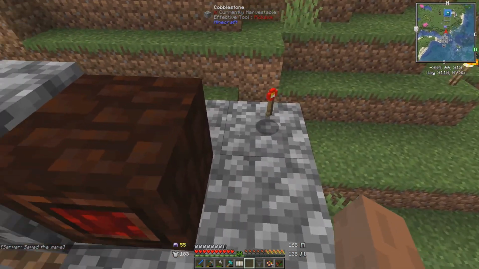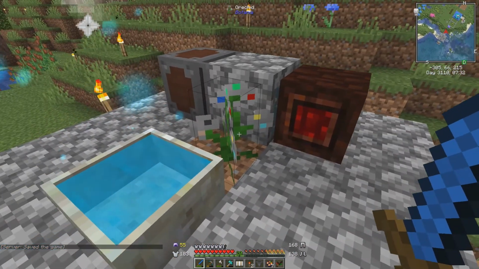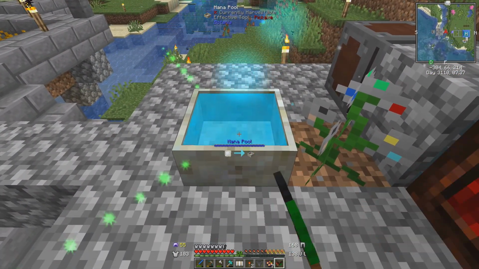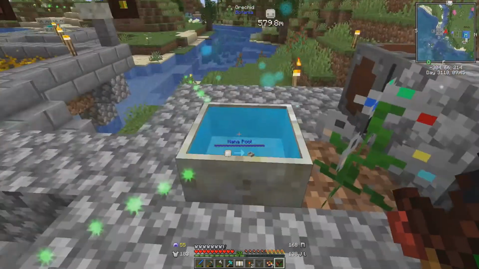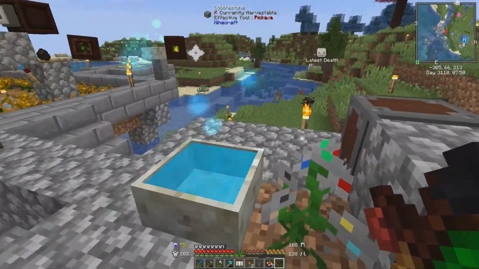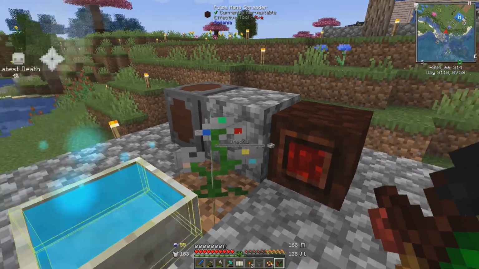Or is it mana that has to go in here? It might be mana that has to go in here. How's this going to work? How do I get mana to you? You to you. I need to get mana from this to this, I think. Is how that works. And then he pulses it.